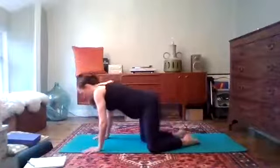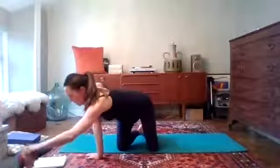Good. Okay. Just come and sit round to the front for me. So this next little series that we're going to do, you have the option to use your band now. So if you've got a big bit of resistance band, try and make it into a loop that is going to be small enough to go around your ankles. Or if you've got your ready-made band, you can pop that on. Okay, if you don't have a resistance band, just ignore this bit because you can do it all without.